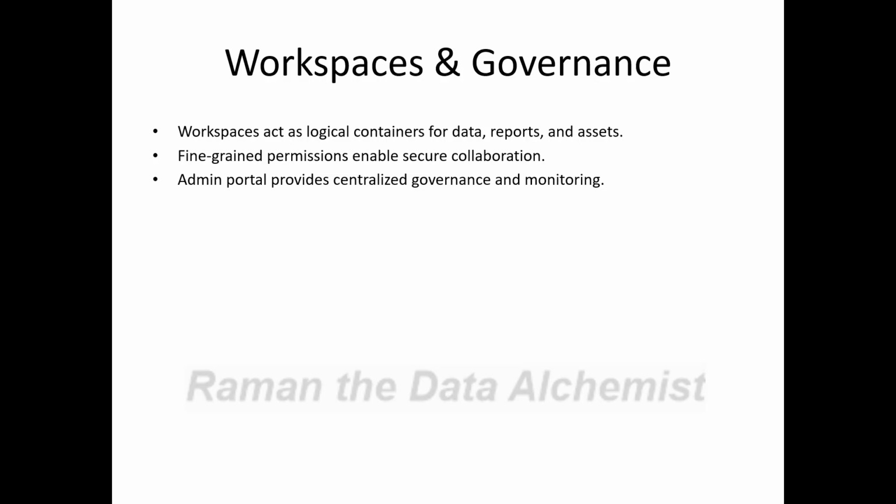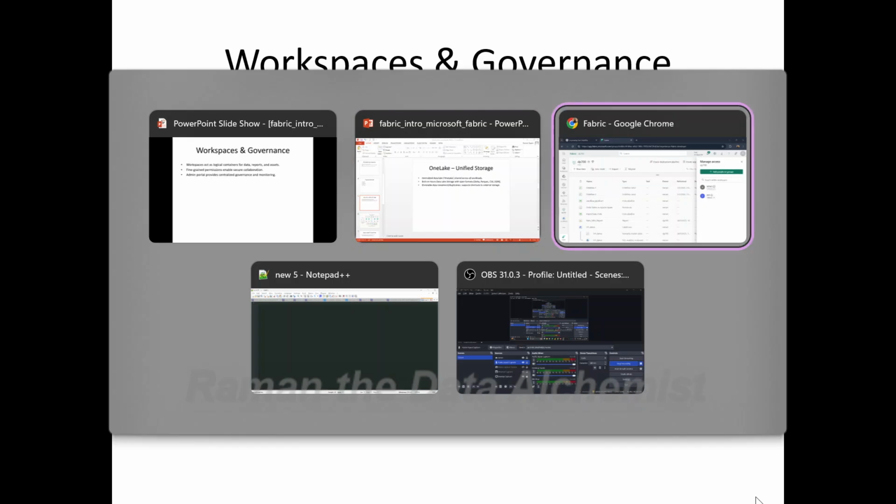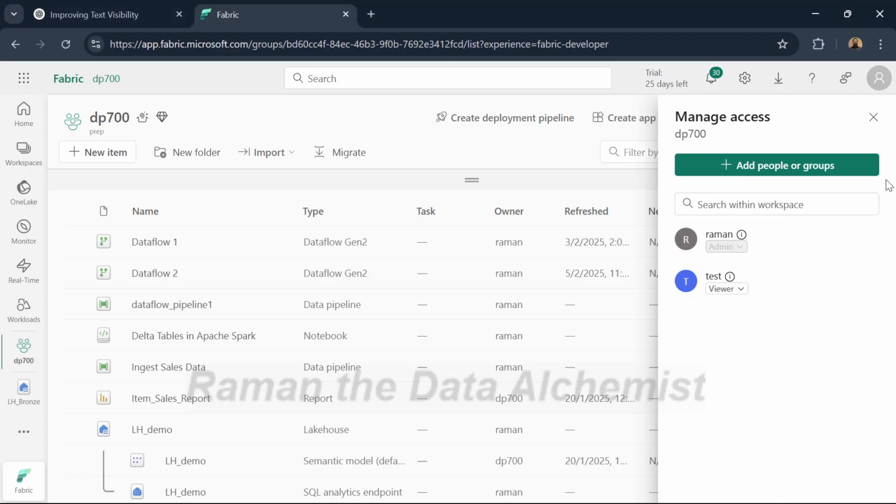In the admin portal, you can manage the groups and permissions, configure data sources and gateways, and monitor users and performance. You can also access the Fabric admin APIs and SDKs in the admin portal, which can automate common tasks and integrate Fabric with other systems. I will just show you the admin portal part. What are the settings available in the admin portal?